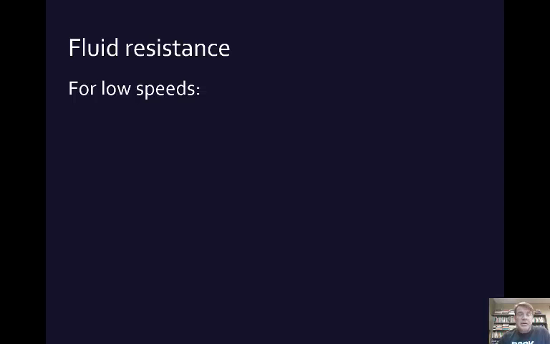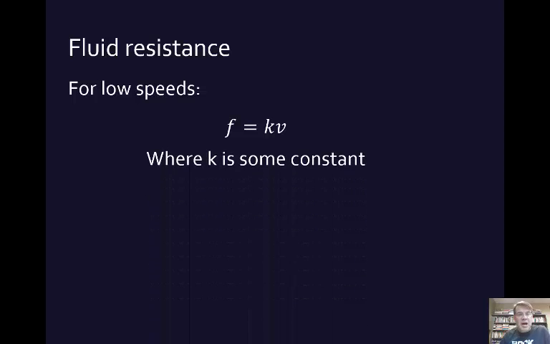If I'm jogging, believe me, that's a low speed. And so the resistance to me by air is not going to be that great, and it's going to basically follow the old formula, that it's going to be proportional. The resistance of the air and my speed are going to be proportional to each other, and so basically k is some constant that we have to figure out for that resistance.